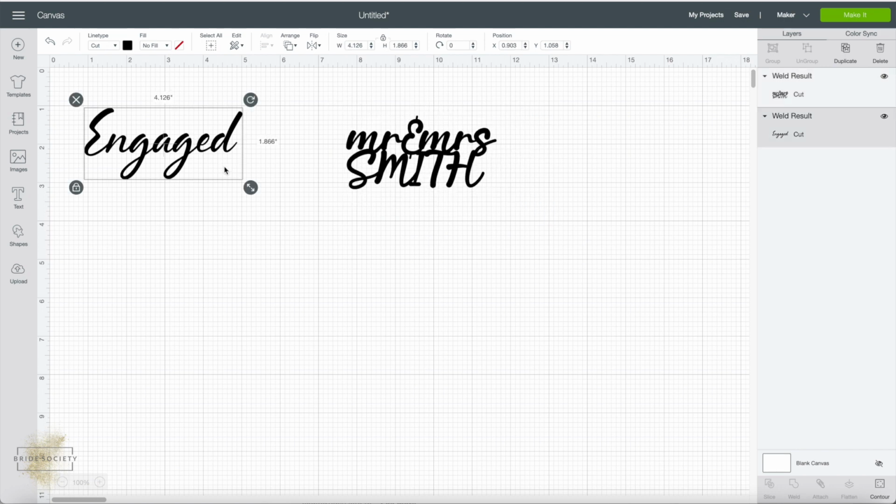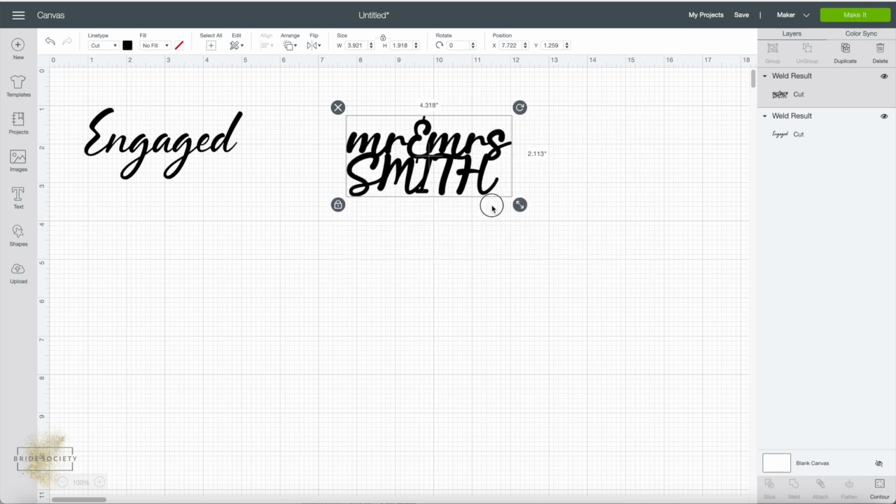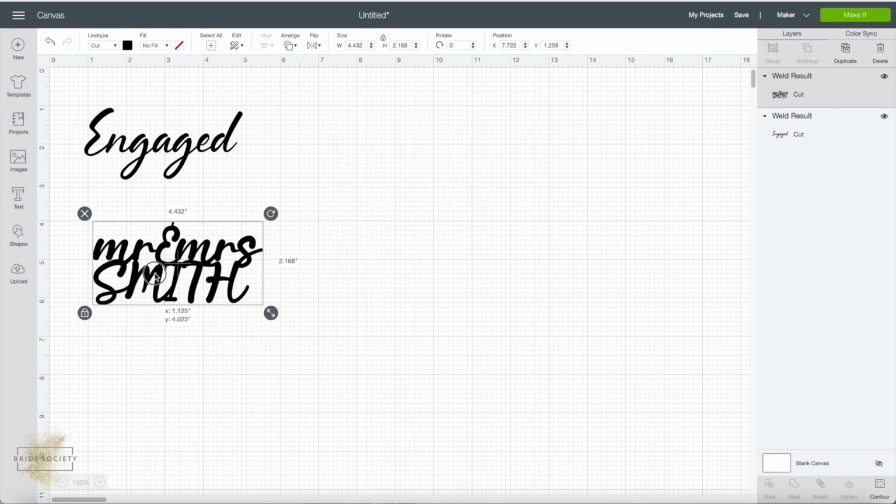Now the only thing to think about is obviously their overall size in relation to the size of your cake. So if you've got a multi-tiered cake and you're just putting something on the top tier, which will inevitably be smaller, obviously you need to bear that in mind with the dimensions that you make this. If you're just having a single tier cake, it's probably a bigger dimension, bigger diameter, and therefore you maybe want to make your cake topper slightly bigger. So I'm going to make my sort of wedding day cake topper approximately 5 to 6 inches in length.